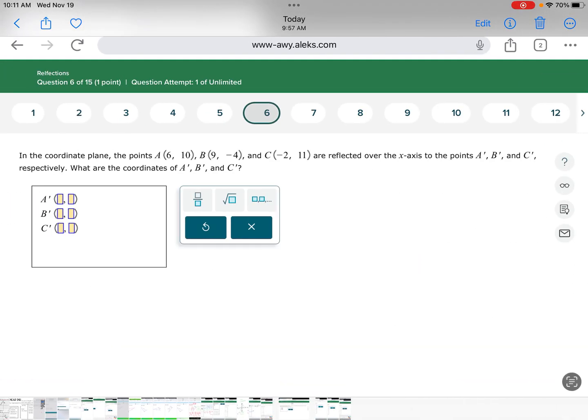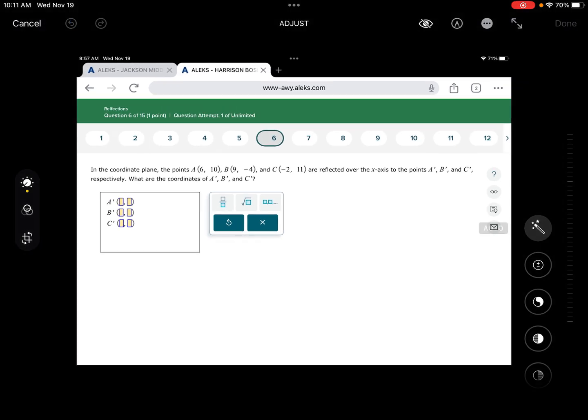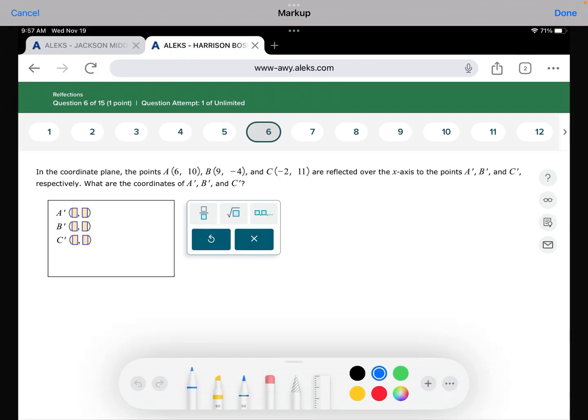So this is your other problem type. This one takes your graph away. So the idea of drawing the mirror on the y-axis, or if they say x-axis, drawing it on there instead and just seeing it, we can't really do here. So how do we go about it? Well, the first thing you need to do is see what reflection they want. Here they said reflect over the x-axis.